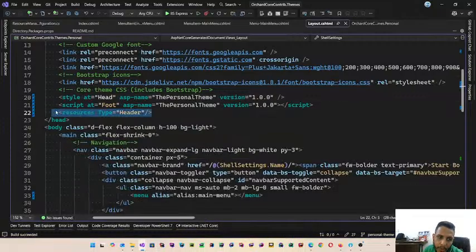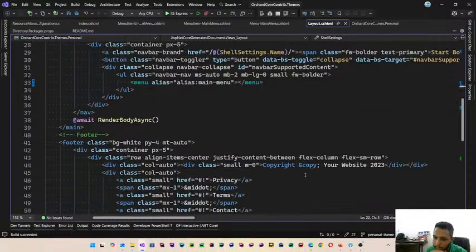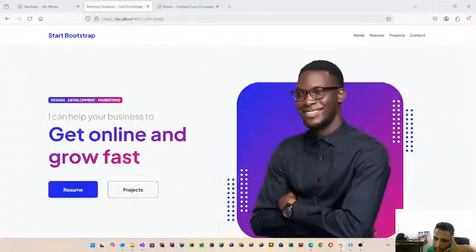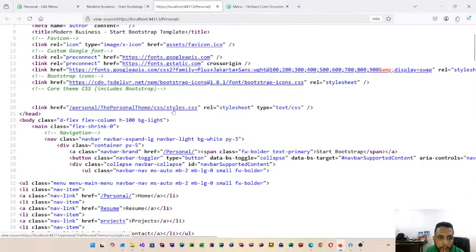This allows us on any on the head or on the footer, either script or style. Let's go to the source. Cool. Yep, there's a problem here.